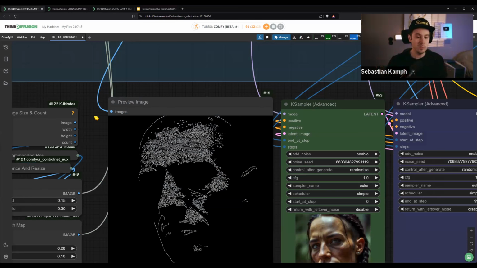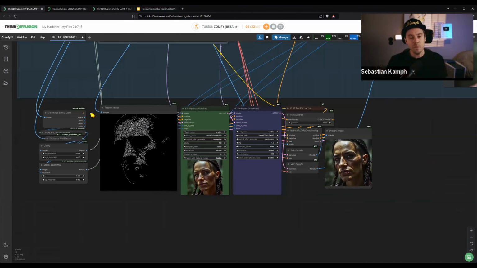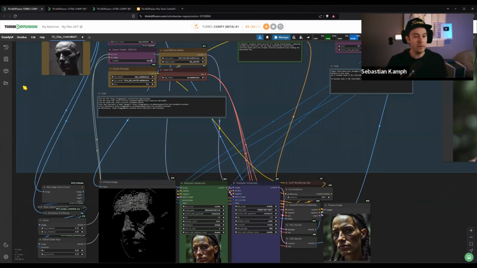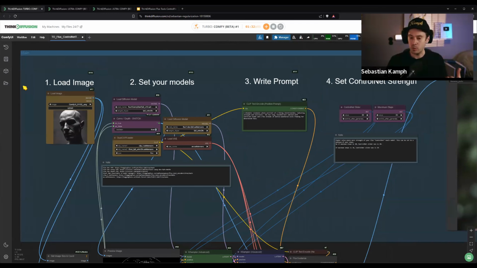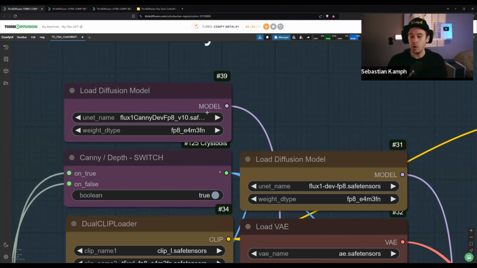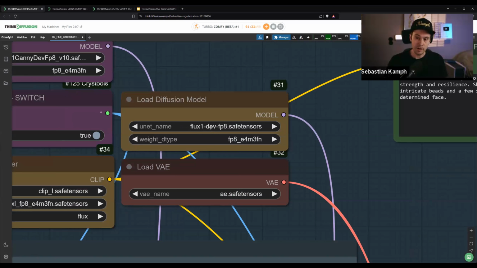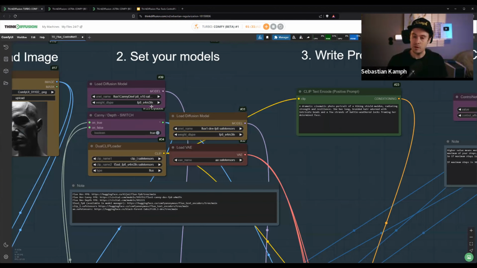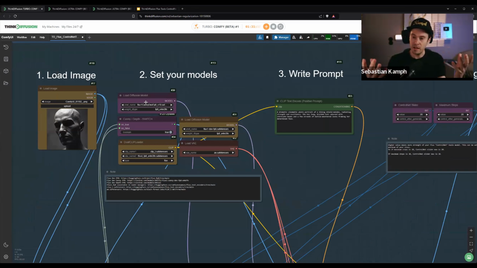So why am I telling you all this before showing you how the workflow works? Well, the way that I've built this and why it's different from the official workflows is that we are first using this canny model, but we're then swapping to the base Flux dev model. Why are we doing this? Well, remember I said we can't set the strength on this model. So we can't decide how much of this ControlNet we're using. But by swapping the model, we can decide when we're swapping the model.